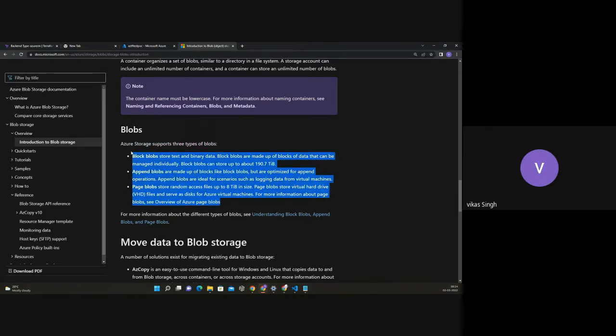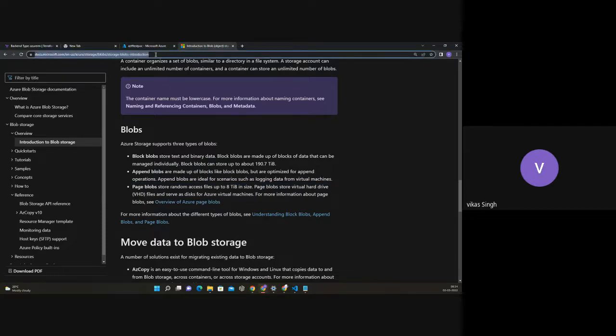I have not seen an individual or a single blob. If you want to read more details, you can go through this. Append blob is more about the updates of the log.